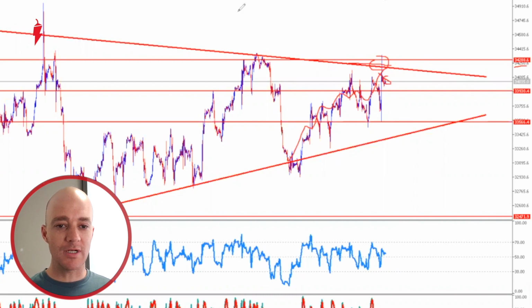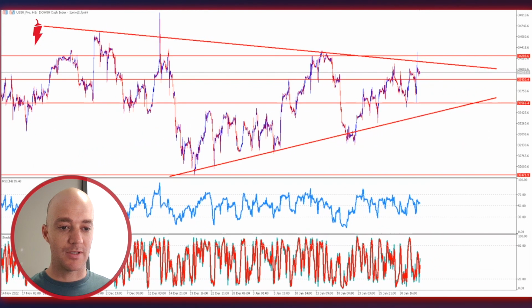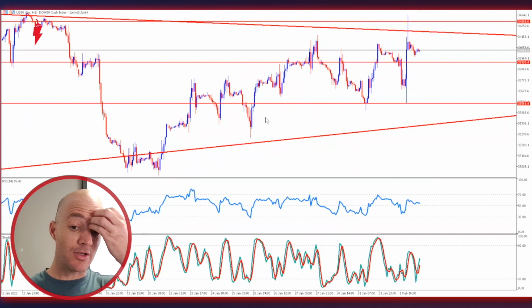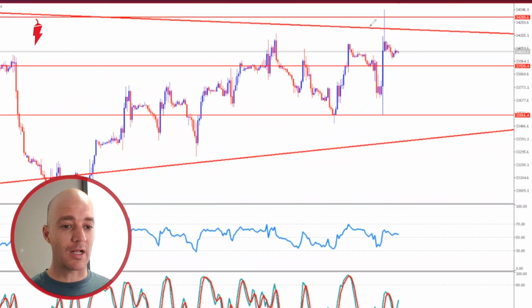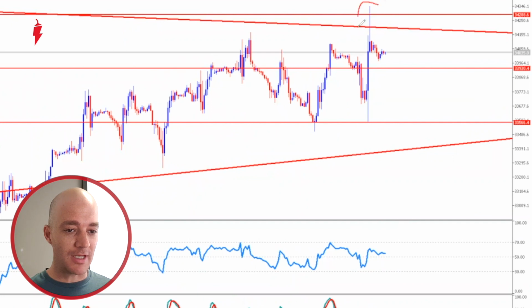So I'm going to zoom in a little bit and see if we can find any potential setups on the lower time frame as well. So zooming in, we can see a few things. Like I said, we have the touch over here, but on closer inspection, this candlestick is a very strong reversal candlestick pattern, and this is called a shooting star. So we have a shooting star on the support and resistance and on the top triangle trend line.